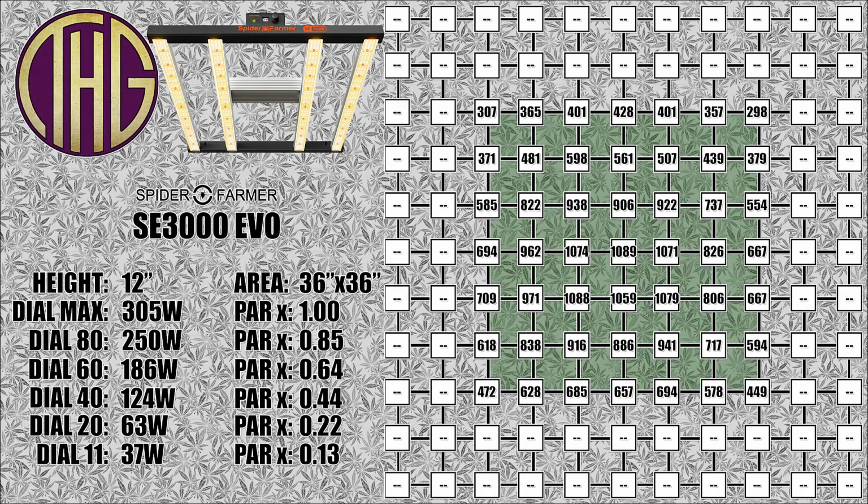First up, we are going to be measuring the PAR levels with the SE3000 EVO hung at 12 inches above the sensor, and the readings are always a little weird with these bar-style lights when they are this close, especially when there is space between the light and the tent walls, like we have with this setup. As I mentioned earlier, there is about 6 inches of space between the light and the tent wall on every side, which is why the light levels around the perimeter of the tent are so much lower than in the center. We are looking at light levels between 3 and 500 PAR in the corners, while it jumps up to almost 1100 in the center of the space.